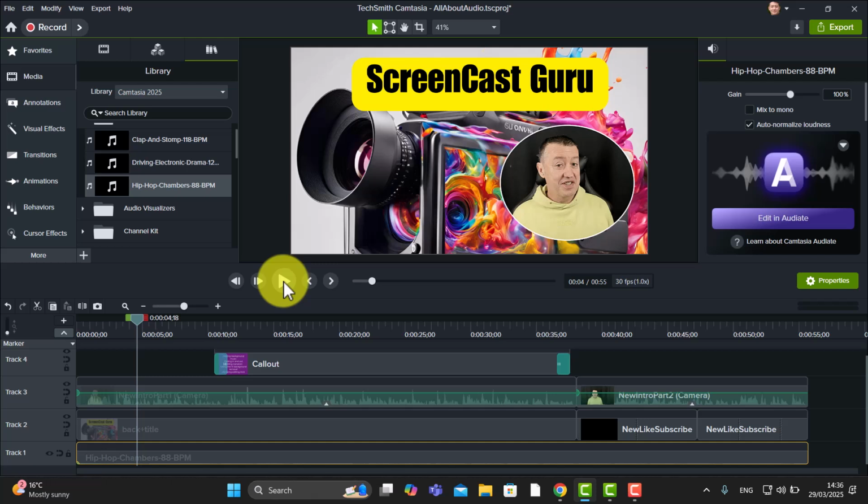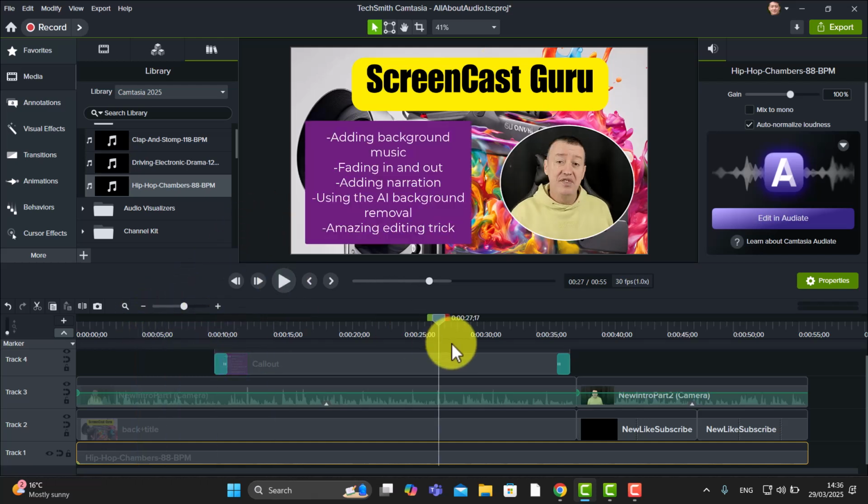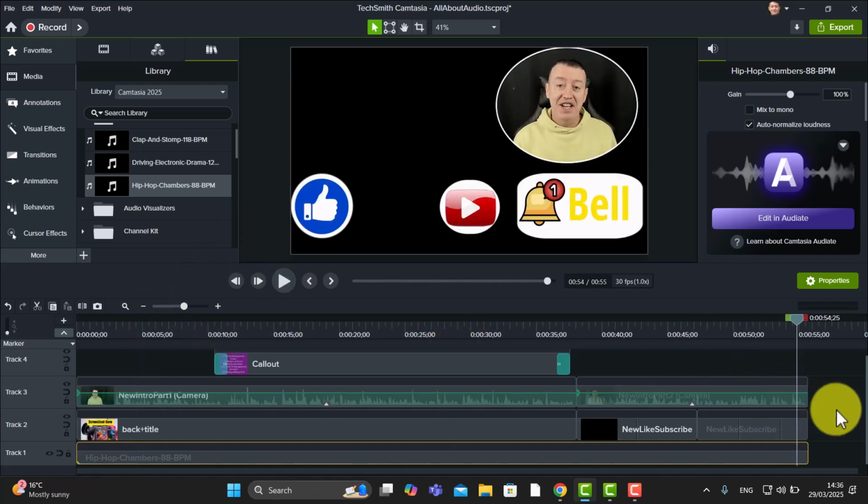One next thing that we need to do though is fade out the music at the end, because the music doesn't fade. It's going to end abruptly because if you remember, we cut it. So what we want to do is at the end there, fade the music. Now we have an absolutely brilliant feature.